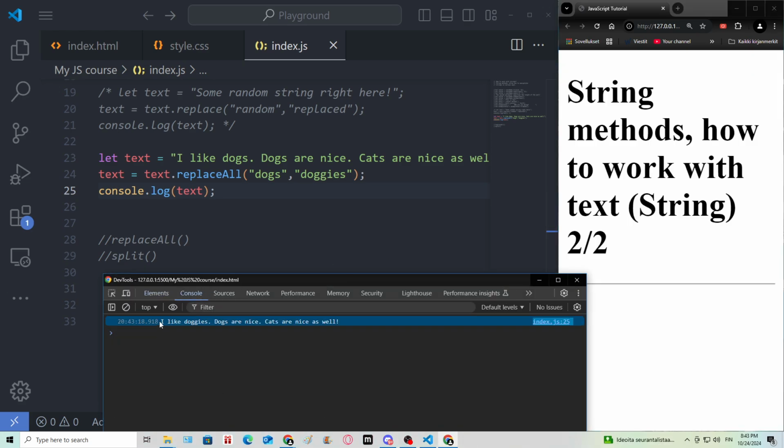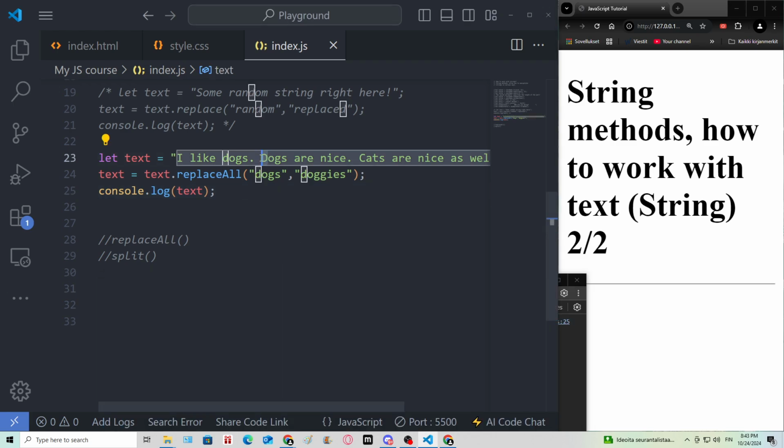There we go. I like doggies. And by the way, this one, even though it has the word dogs, is not taken in because it has an uppercase character. So only the ones with lowercase dogs are taken into consideration.